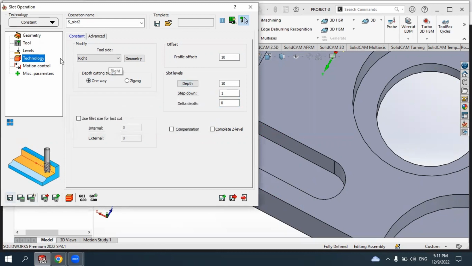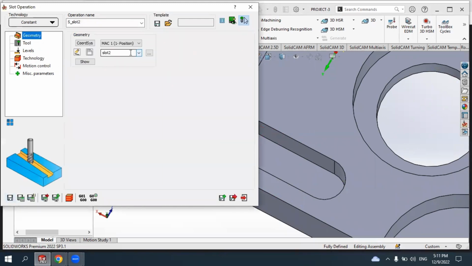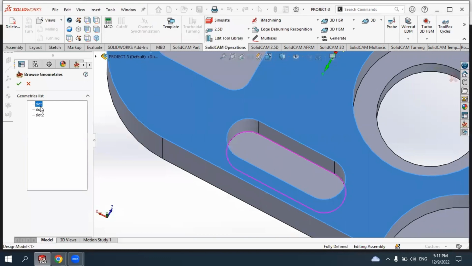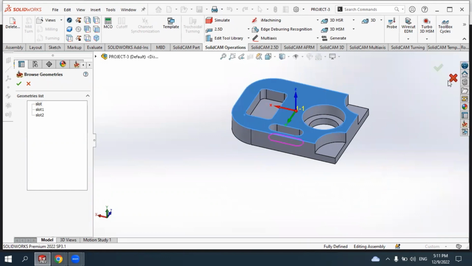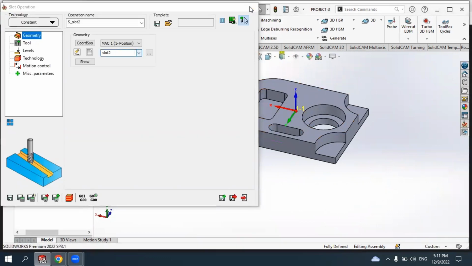I don't know why it's making this mistake here, because I cannot delete these slots. So let me close this one.